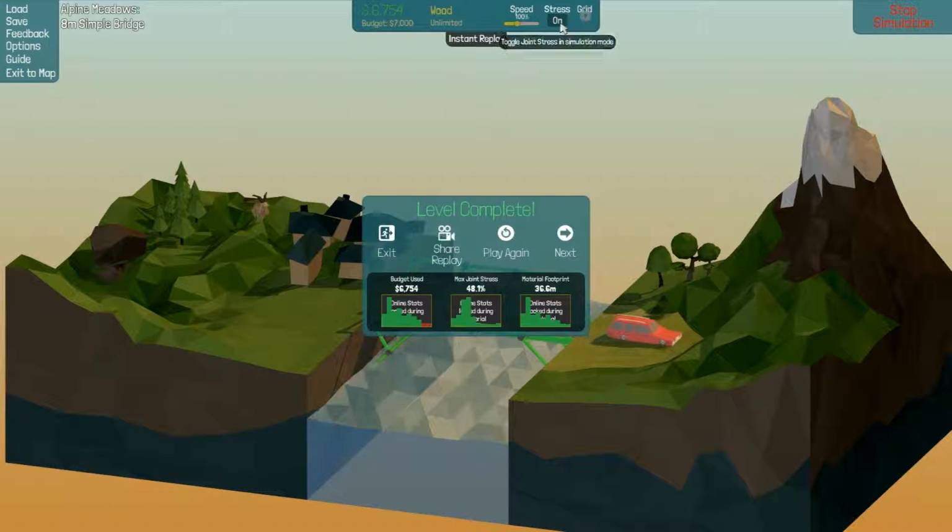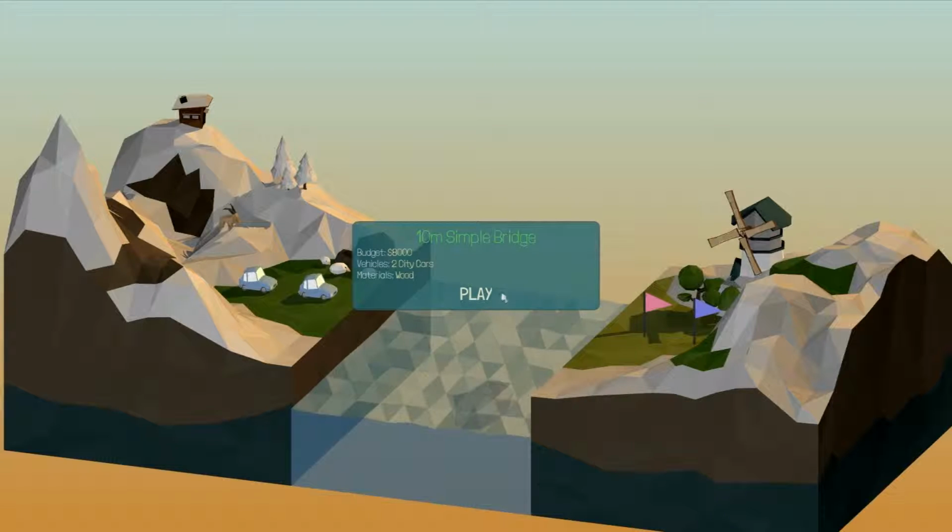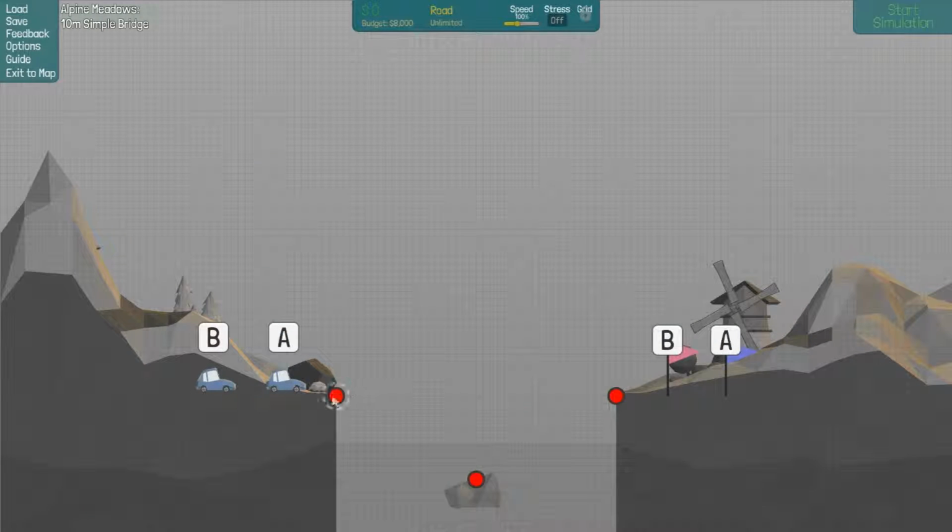Stress on. Oh, I can see the stress behind it. Okay, we've got two cars. And we're gonna have to do this across, so it is a 10 meter simple bridge. Okay, I can do that.